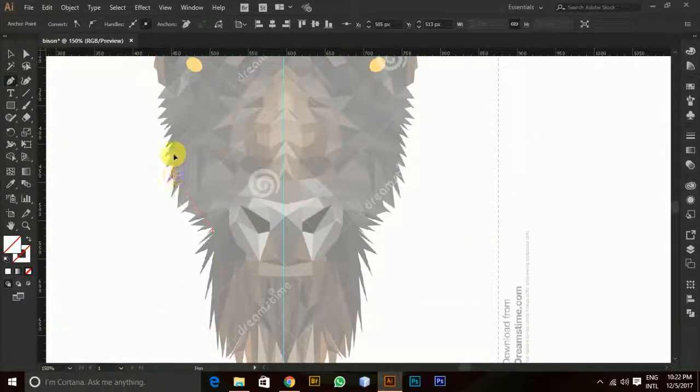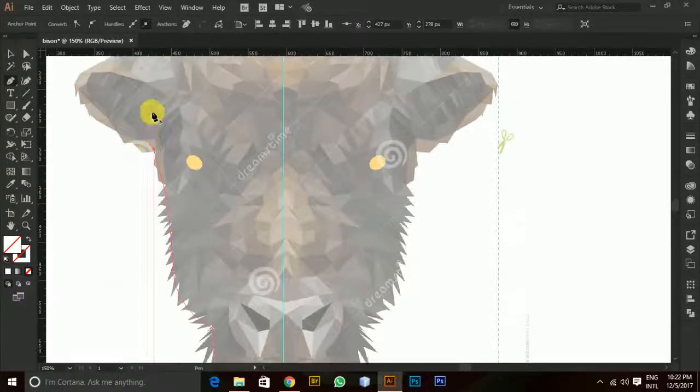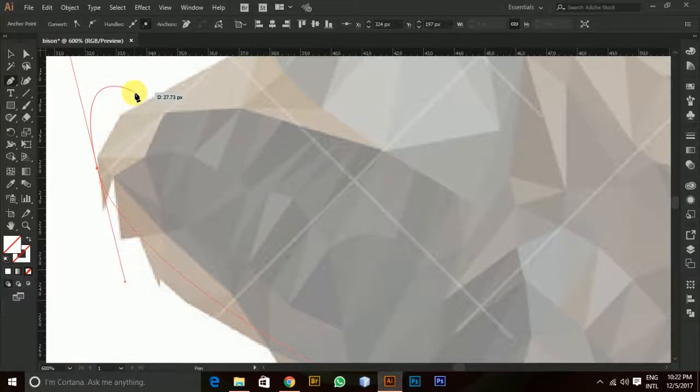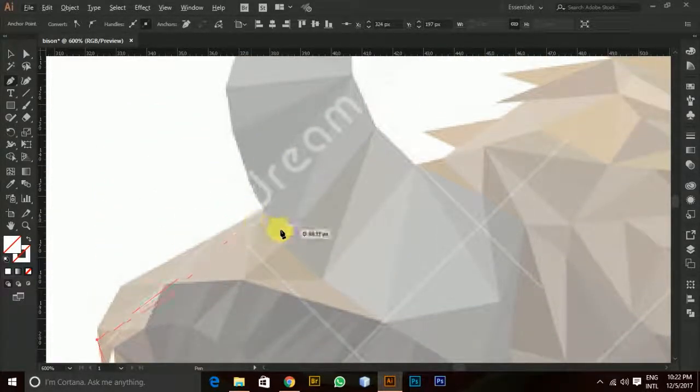Just click and drag. Now I'm clicking and dragging to make curvy edges, and simply making very few points. Okay, that'll be enough. You don't need too much integration with the image, there is no need for it. When you have this kind of curvy edge, hold Alt and click on a point to make it a straight line. Now I'm designing there.